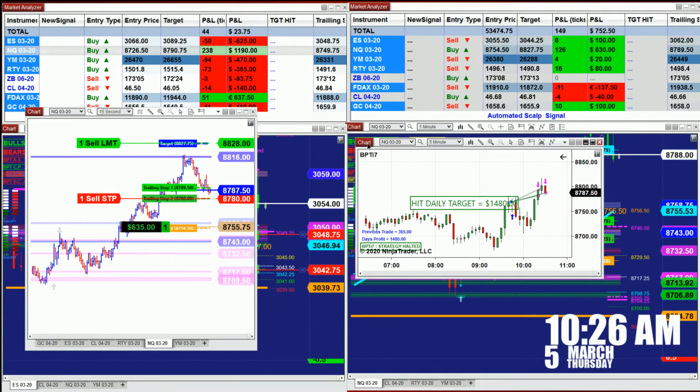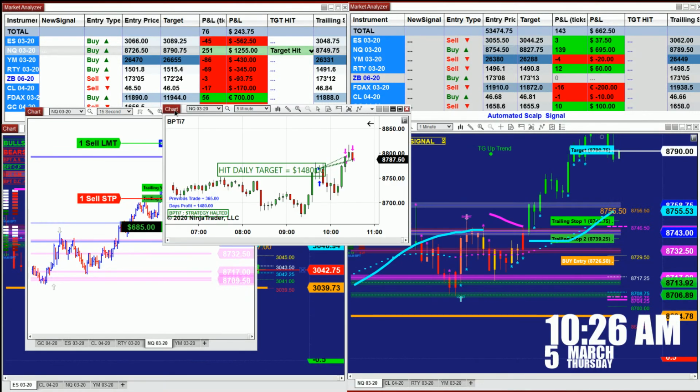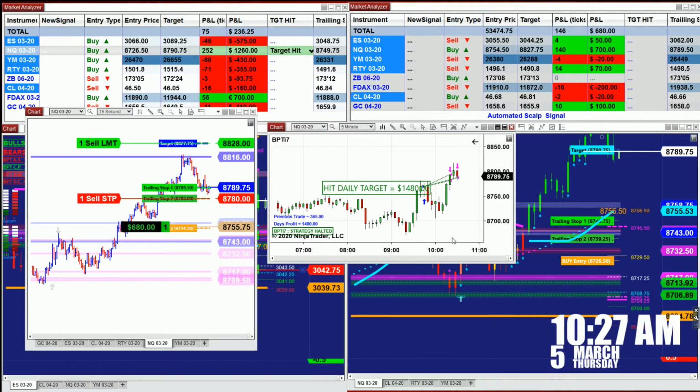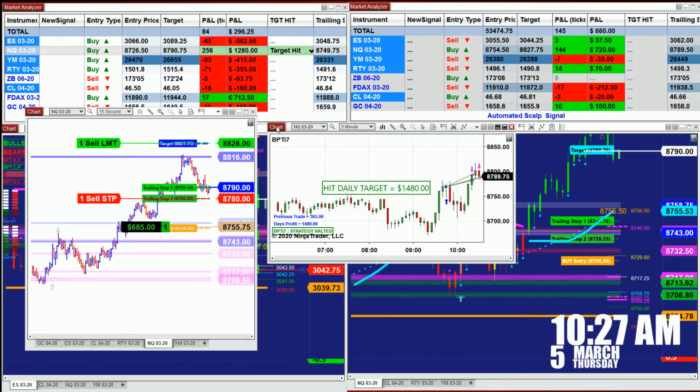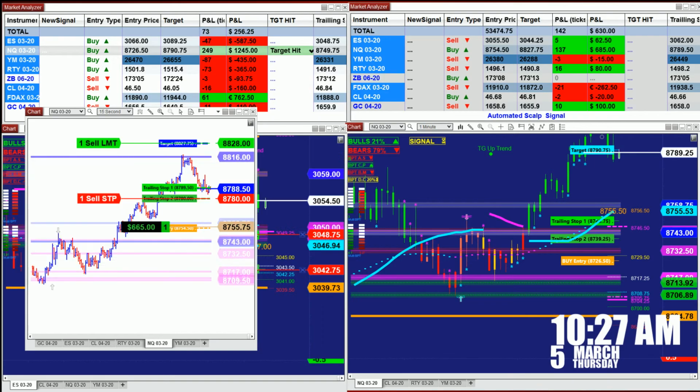So you can also override the auto trade and say, it's 1027. There's not much to do. You can close it. It's not bad for a really choppy day, and call it off.